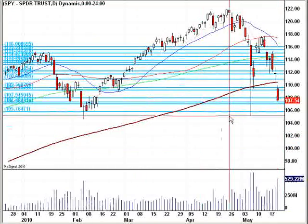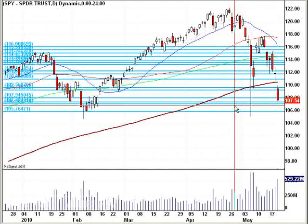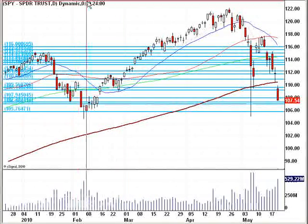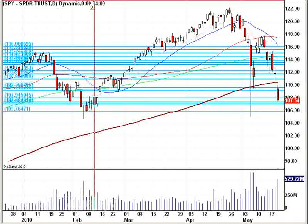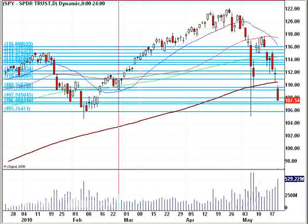On a daily chart, if we were open right there, 106.43 is right through here. This is, again, nothing to sneeze at. Another down gap this morning as we sell off into the 106 mark, which, again, was almost the last hope here of support on a 100% retracement of the last run-up. So not getting that swing low that you sometimes get after you make a better than 50% retracement of a previous sell-off.